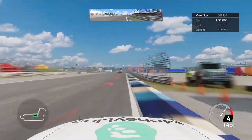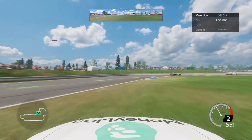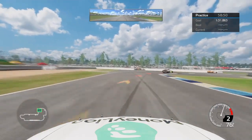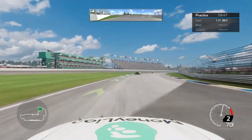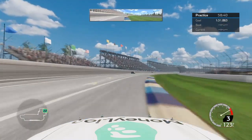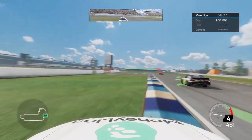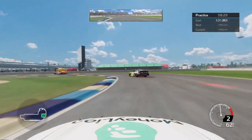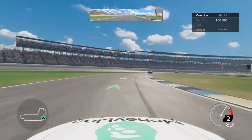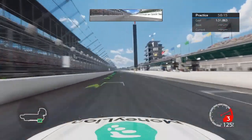All right. Oh gosh, brake. No. This is gonna have to be some getting used to. All right, so we come out right here, and then we come like so. Oh gosh. On the brakes. Okay. This is difficult. This is not easy. It is not easy. Good lord.